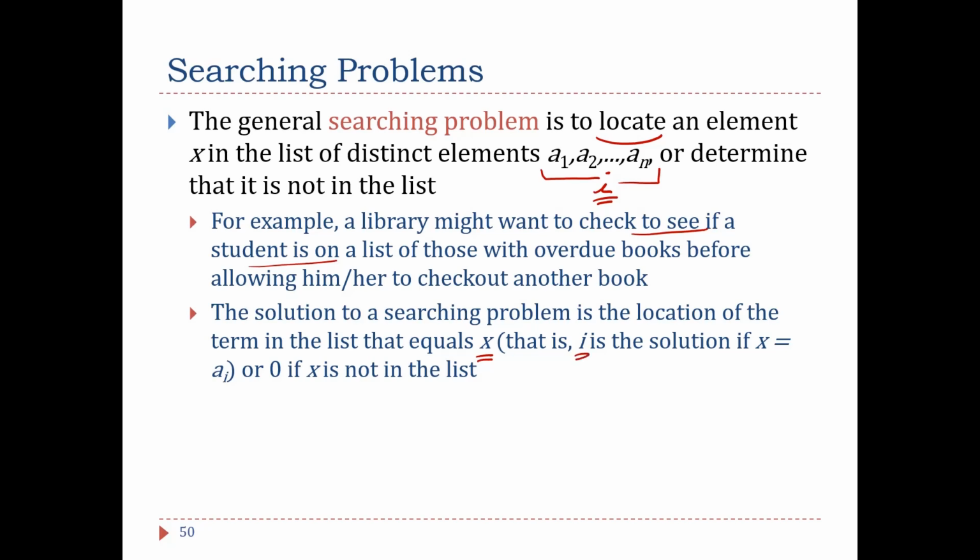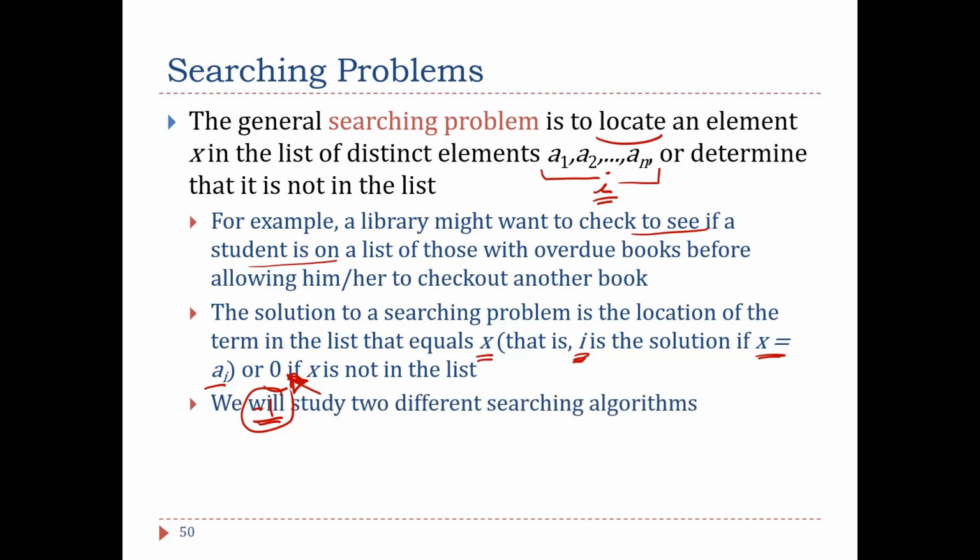So we return i if x is equal to ai, or we return 0 if x is not in the list. And as I told you, in programming languages such as Python, C++, Java, arrays start at index 0 actually. So 0 means a valid index. Our value could be the first element in the list, and hence in this case we would return 0. So we use -1 to denote a value that we could not find in the array while searching for it.